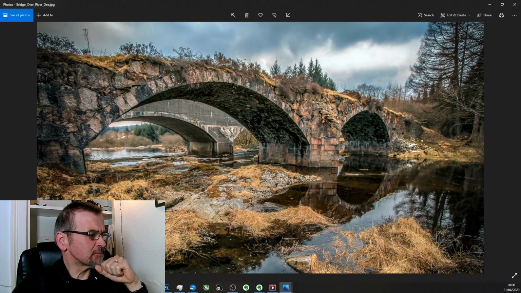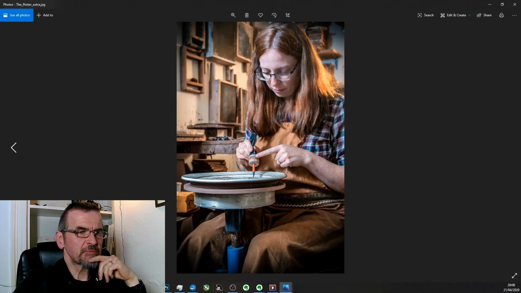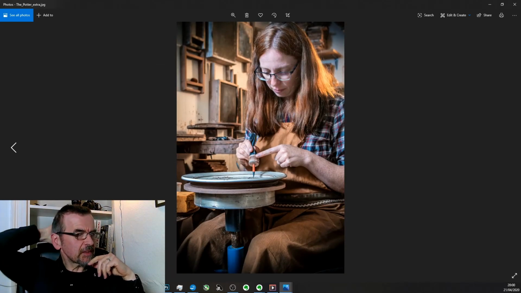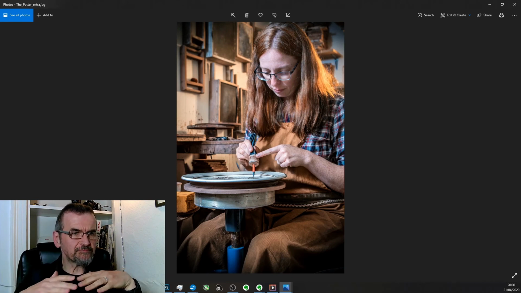And where it really comes into play, to show you a difference, I did a set of photos with Fitch and McAndrew, a couple of potters based up in Corsica in the Galloway Hills. And let me show you this photo. Now this photo is of Hannah while she's applying relief onto the clay.